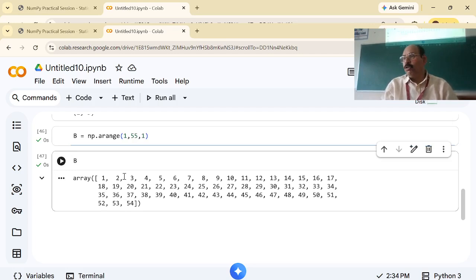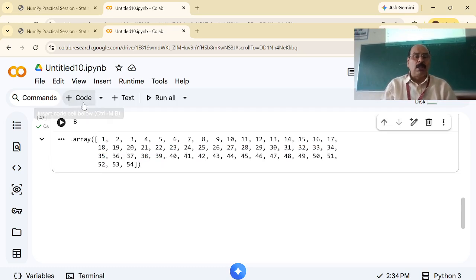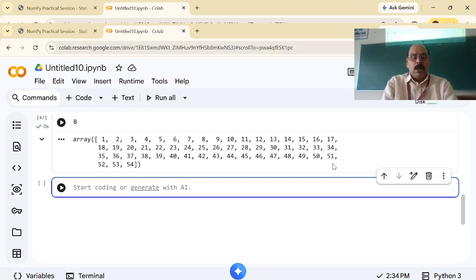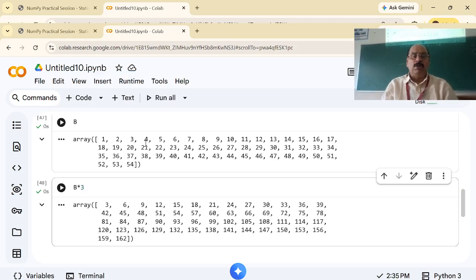So I have all the roll numbers up to 54 or 56, right? And now I can do some mathematical calculations also with that. I can put B into 3, say for example, then I'll get each value multiplied by 3.